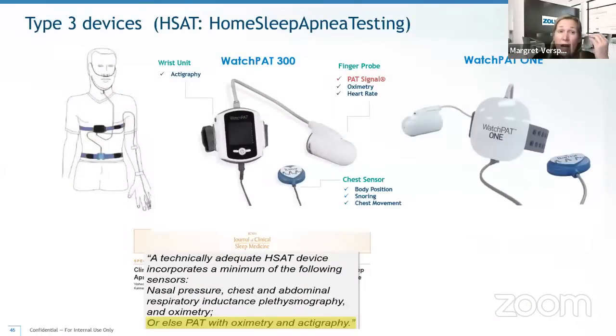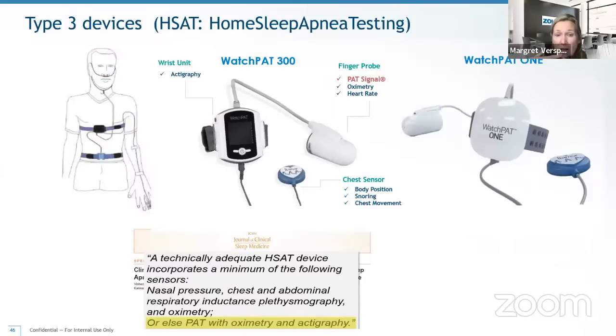When we are talking about type 3 devices, home sleep apnea testing devices, we can use the polygraphy. So this is no EEG, only flow measurement, and abdomen and thorax, and an oxygen saturation. But this patient still has the flow and the belts and the oxygen saturation, so we are not measuring total sleep time, and we are not measuring arousals, because we cannot measure arousals from only these sensors.